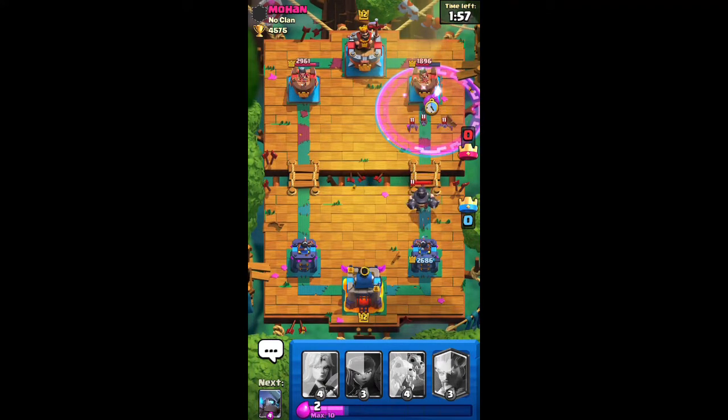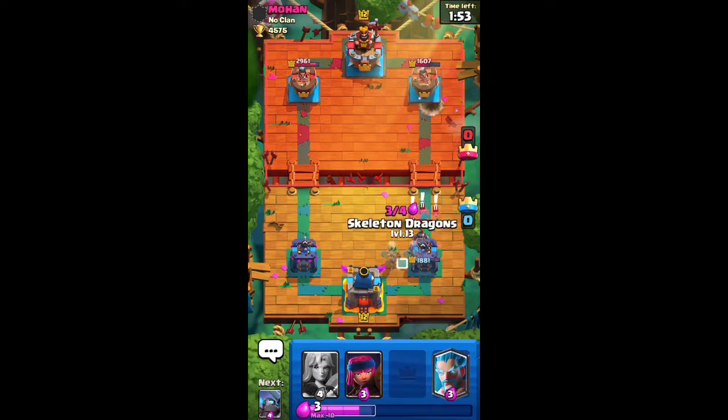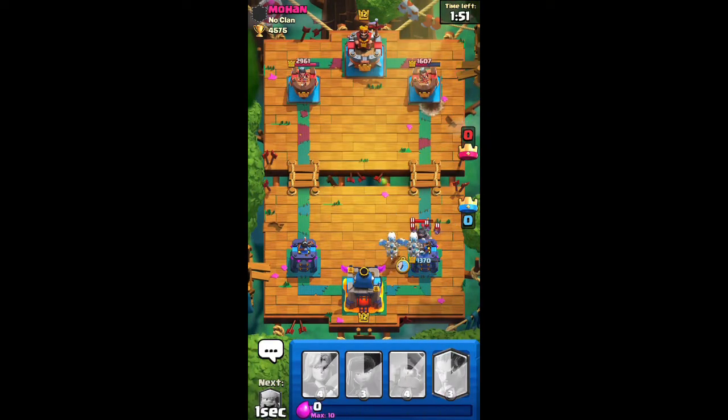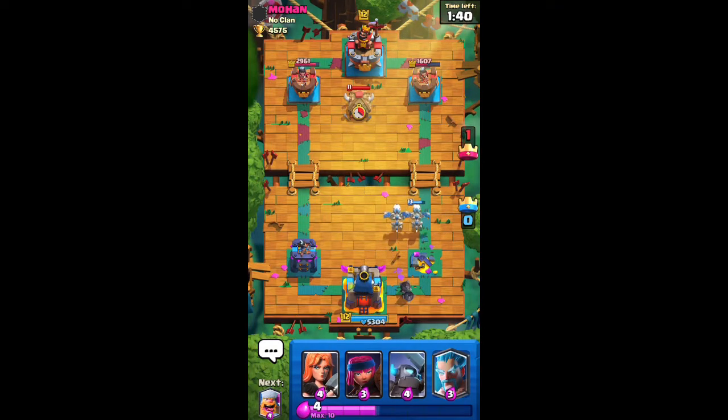The balloon connected. But now we have a Mega Knight. Let's go Skeleton Dragons. They have high damage. I might actually lose the tower. But I might not. Yeah, I'm going to lose the tower. It's fine. I don't care. Oh, no. I'm so screwed. I probably shouldn't have rushed. I won't do that next time. What is this guy's deck, even? I honestly don't understand what he's doing.